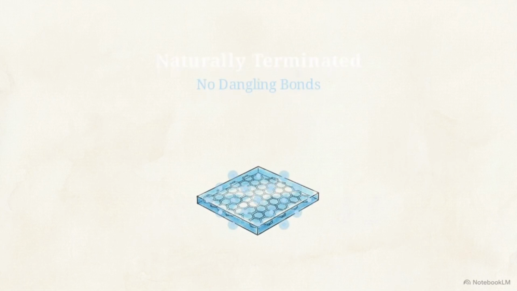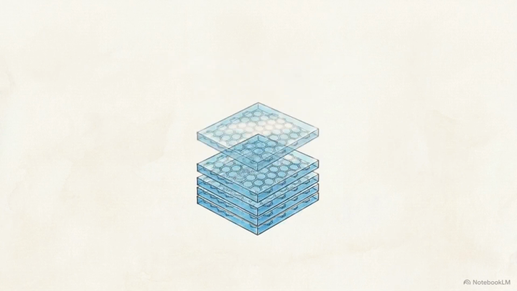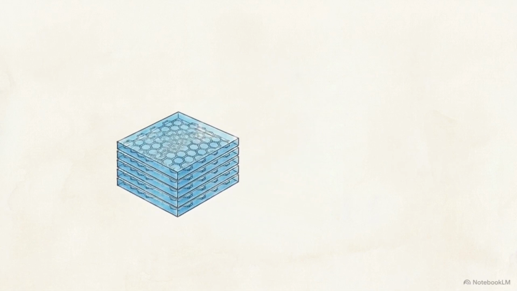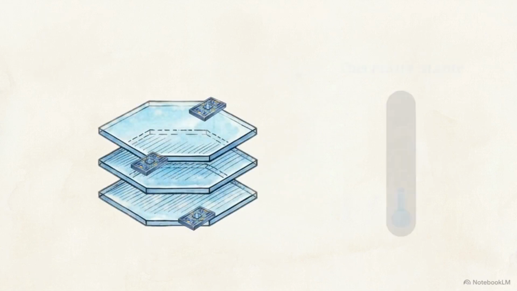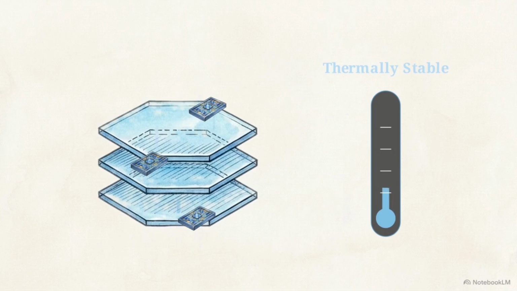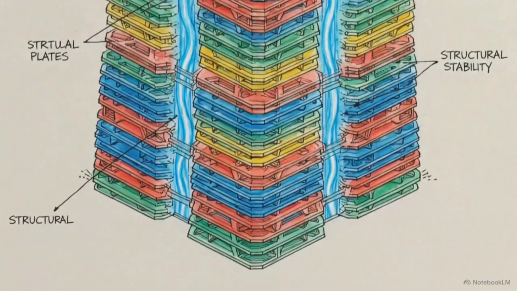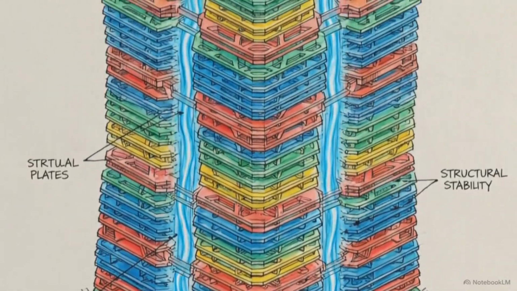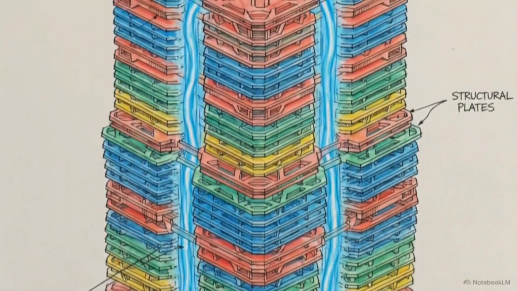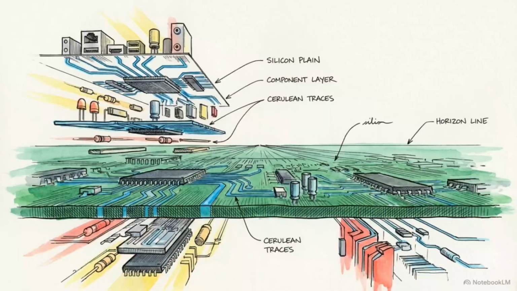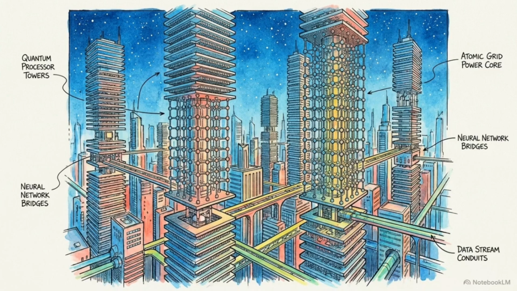Because these materials are naturally stable at this scale, they have no dangling bonds. You can layer them repeatedly without creating the structural defects that plague stacked silicon. This atomic thinness drastically reduces the energy required to switch the transistors. By lowering power consumption at the source, we generate far less waste heat, finally overcoming the thermal bottleneck that stops us from stacking logic. Instead of drilling massive copper pillars through blocks of silicon, we can build dense vertical towers of logic that remain thermally stable. The next major leap in computing won't come from shrinking components on a flat plane, but by abandoning silicon to build our digital world in the third dimension, one atom at a time.